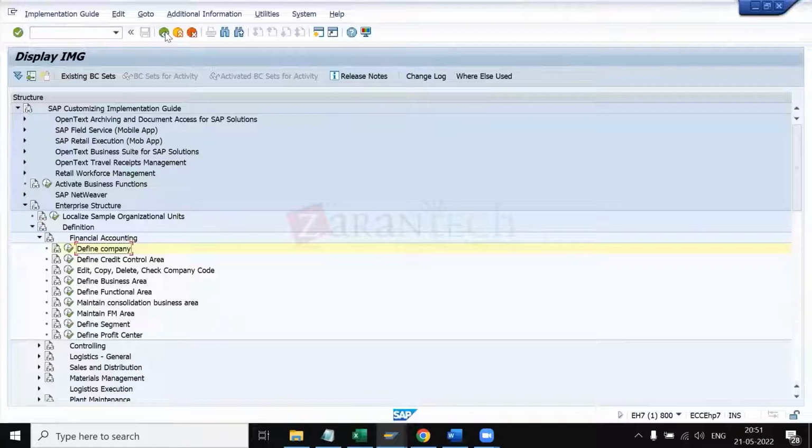Do you want me to explain the terminologies of company also? Company is nothing but the organizational unit which helps to group several company codes into one. I have the understanding of that.